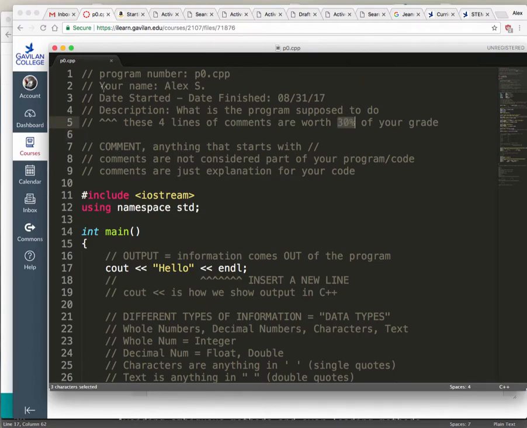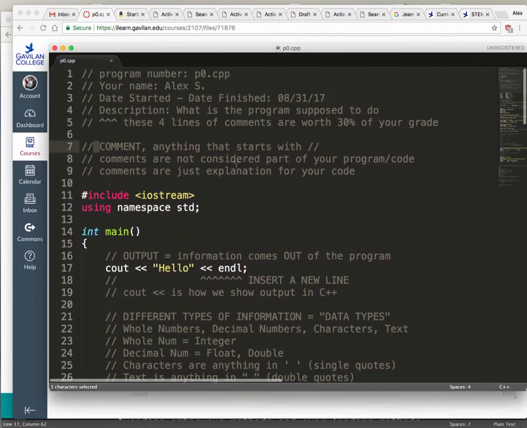And again, comments are not really part of your code. They're just an explanation for what the code is doing. For other people who are going to read your code, mainly yourself, because you're the one who's going to be reading these things, hopefully. When the semester is over, you want to review how you do this in this language. Go back to your first programs, review what's what and how you do things, and that's why we have comments.